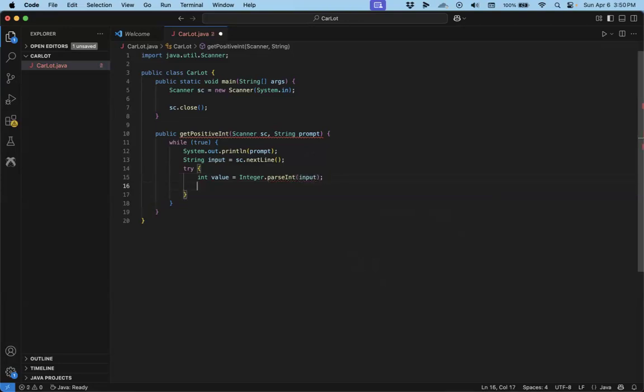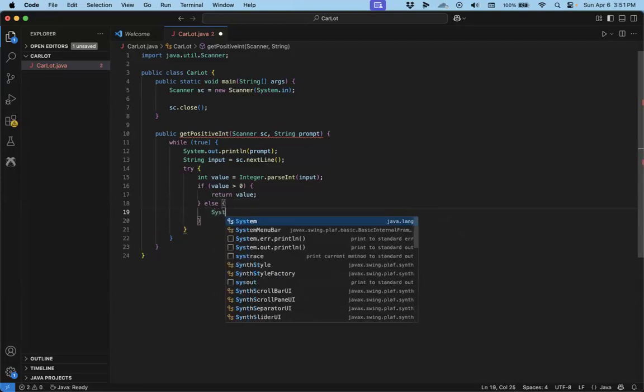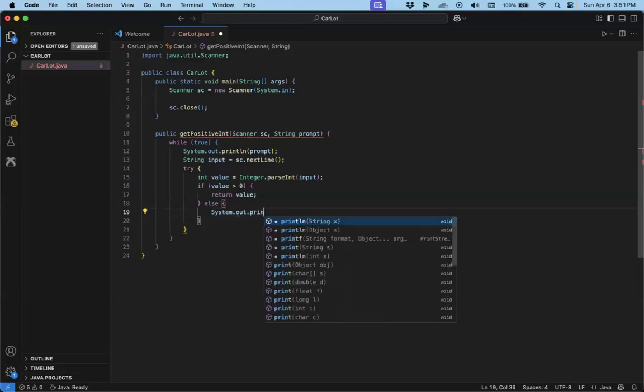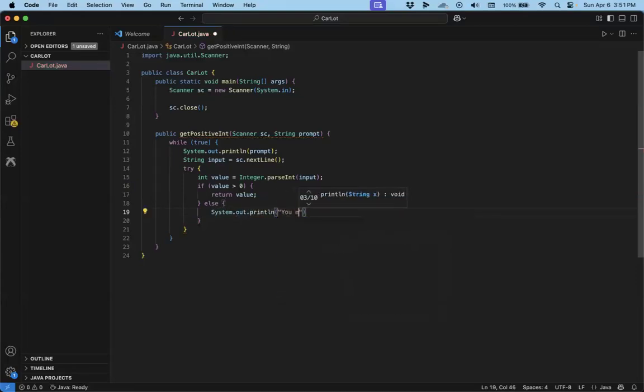So if that passes, then we want to test to see if it's positive. If value is greater than 0, then return value. If value is not greater than 0, print out a prompt: you must enter a positive integer.